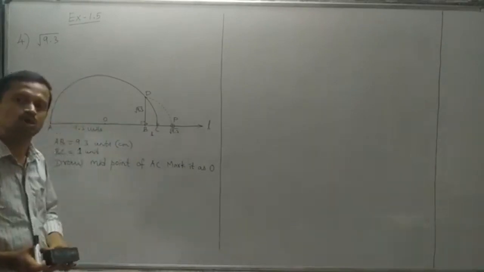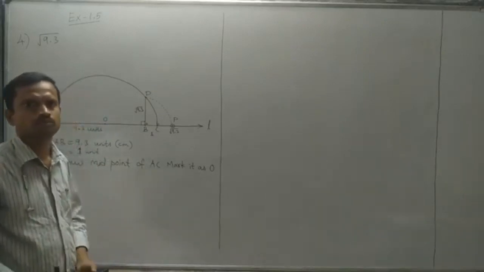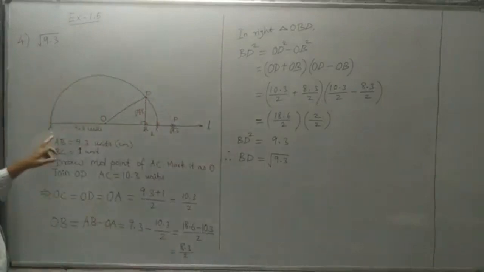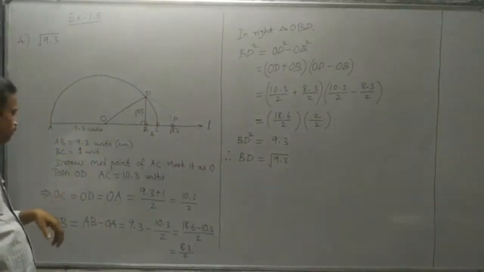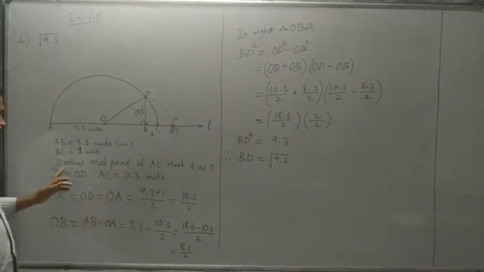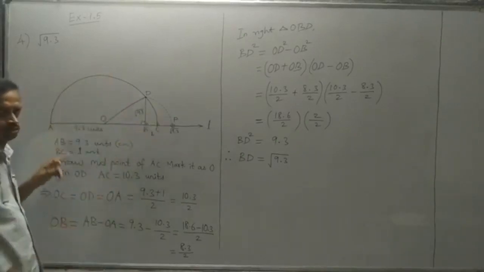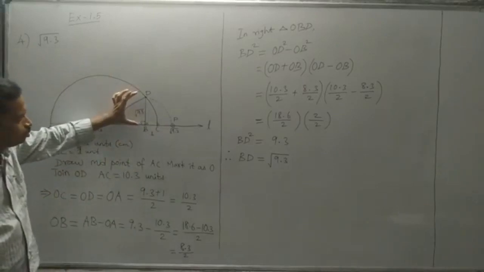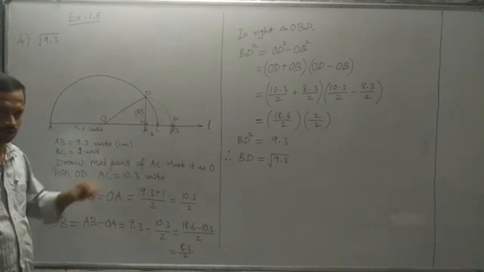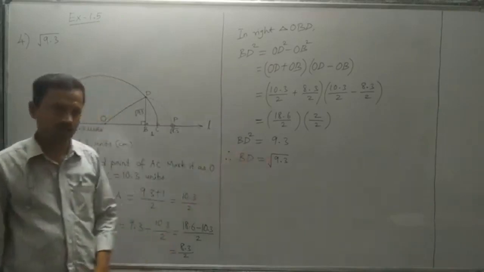Yeah, this is the way to locate the square root of a decimal on the number line. By using the same Pythagoras property, we can prove it also. Okay? Now we represent this. I have taken AB 9.3, BC 1 unit. You see the figure clearly. O is the midpoint of AC, and this is the semicircle. I already told you that BD, the perpendicular to the line here, is root 9.3.